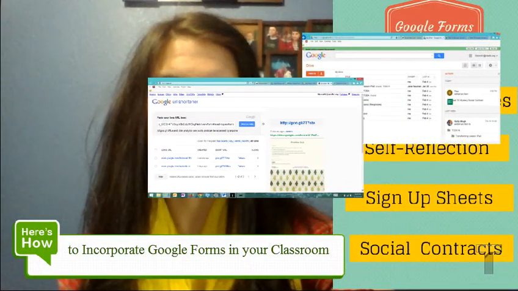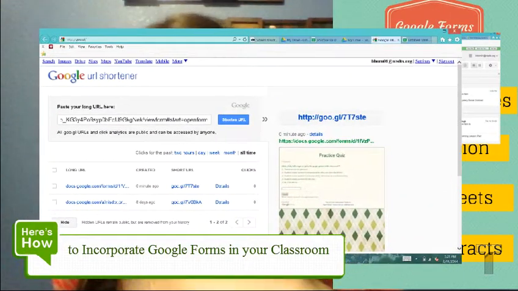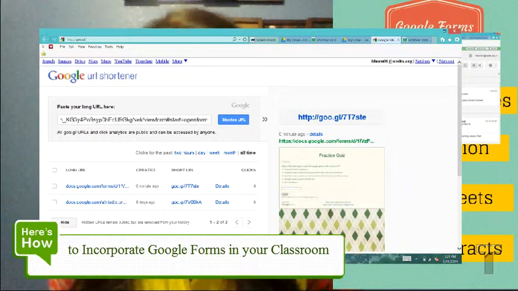When finished, I'd also like to show you goo.gl. If you create a quiz and want to share it with your class easily, you might choose to use this website. The form is going to give a very long URL link. However, going to goo.gl, you can go ahead and paste your long URL link here in the box provided, and it will provide you with a very short link that students can easily get off of a slide or off of the board. And you'll see that the quiz that I created in the past video is there now with this short URL link.